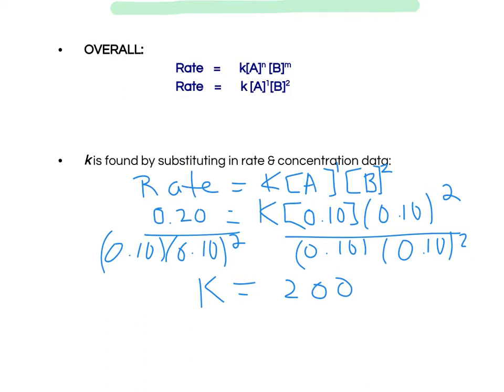So again, all that I did in order to get the value for K was to sub in the data from the experimental results back into that rate law equation once I find out the exponents in the rate law. Again, though, I'm not done, because just as every reaction has its own unique K value, the units for K are also going to be different. And so that is our next and final step in the process of determining the rate law for a given reaction: to determine the units for the K value for that given reaction.